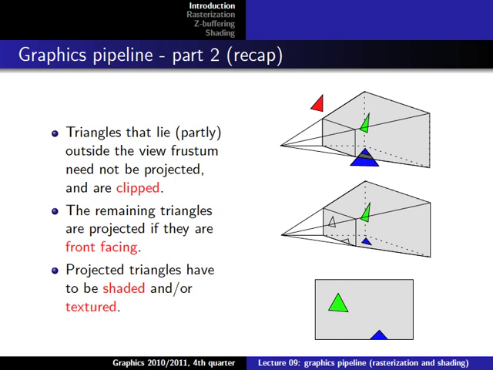basically continued into looking into what is going on in this graphics pipeline, because this projection works fine if all the triangles are within the so-called view frustum, which is basically the area or everything that the camera can see. But if they are outside of the view frustum, of course we will not see them in the final image, so it makes sense to not process those because it would be a waste of resources. So we remove them in a process called culling, and the triangles that are partly inside of the view frustum, we have to do some clipping because we have to cut off the part that we cannot see.